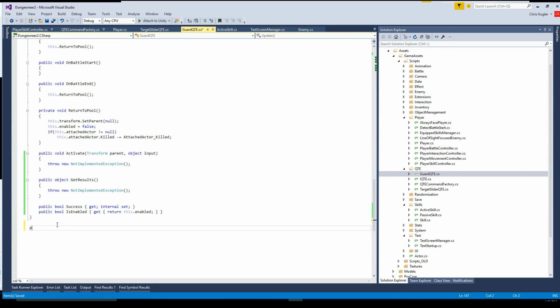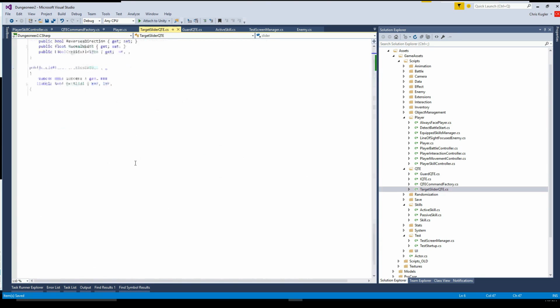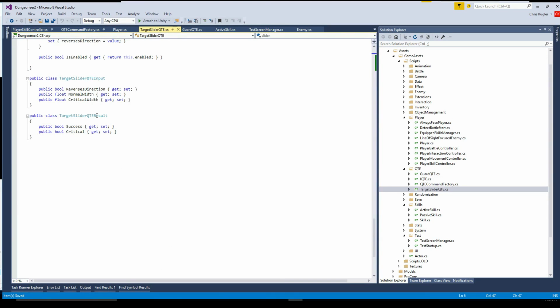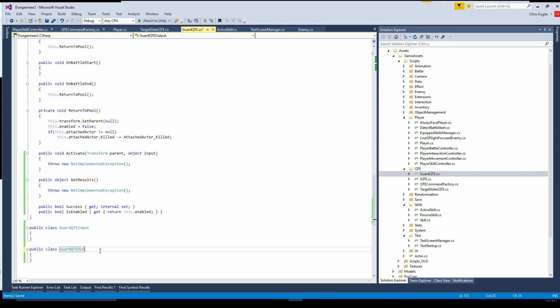We have a guard QTE input. Did I call them input and output, or did I call it input and result? Input and result. Let's keep it consistent. And this guy just has a bool for if it's successful or not.